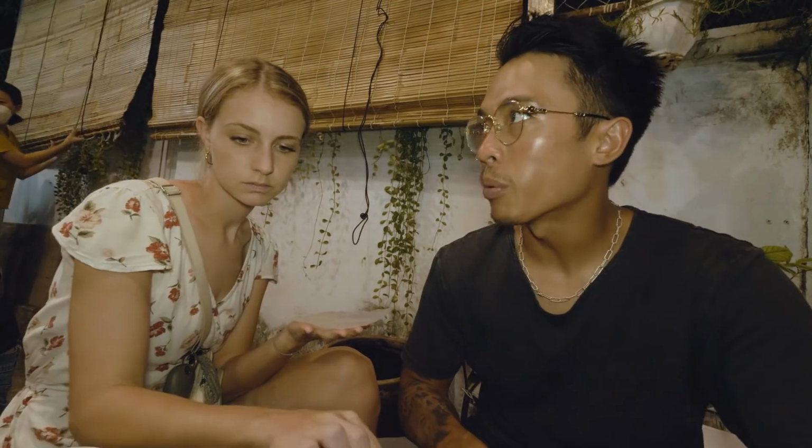All right, guys, so the place that we're at right now is called Nem Nuong, Nha Trang. Nha Trang is a coastal beach city in central Vietnam. And I guess this is where this type of nem nuong originates from. But overall, this is the dish that tourists never talk about. No, and it's so fun to eat.